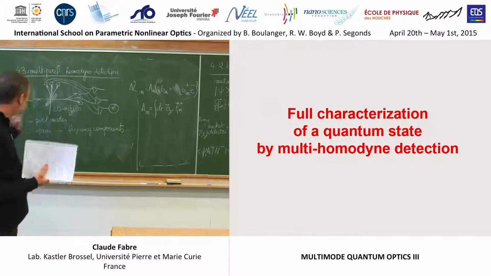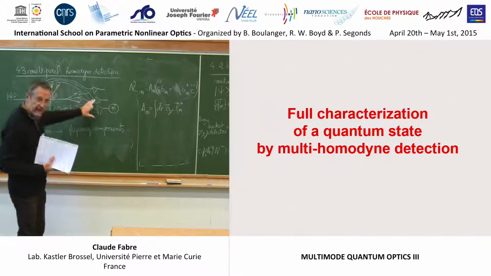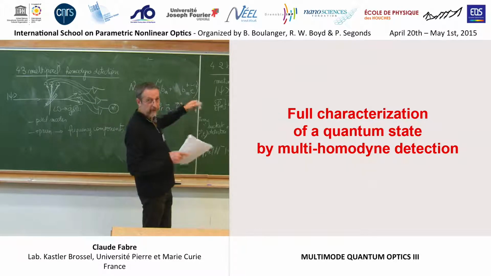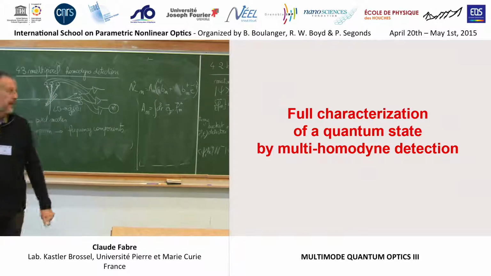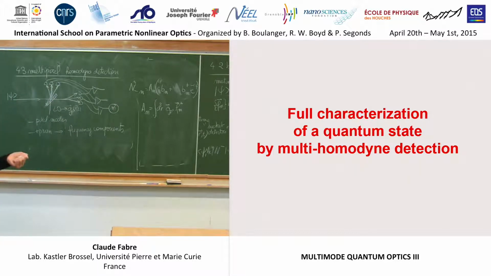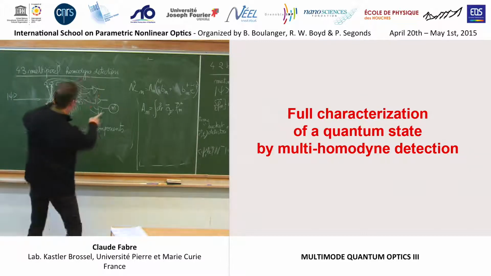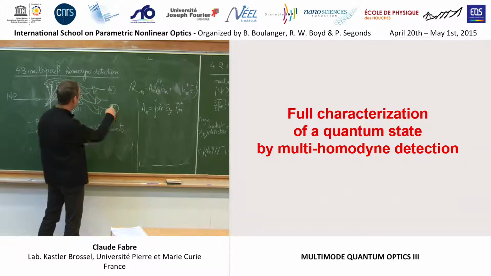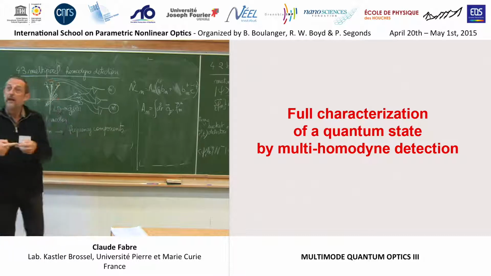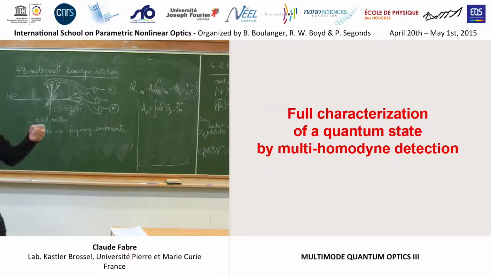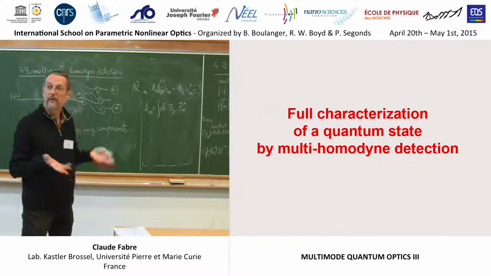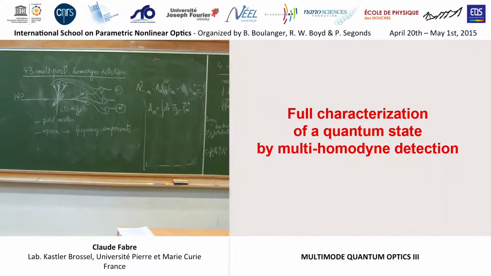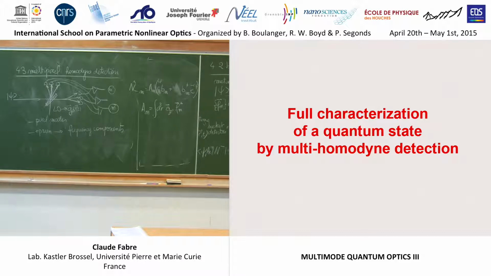What is interesting is that in a single shot, you have a lot of information. What kind of information do you have? Of course, you have the variance of the quantity, just looking at the fluctuations of this N_m. But how about the correlations? Correlations are very simple because, for example, for m prime here, you have fluctuations here that you record in time. You have fluctuations here. You make the product at the same time, and you average this product. So you just use the definition of correlation, the mean of the product. And you can do it online because you have all this information coming at the same time on the different wires.